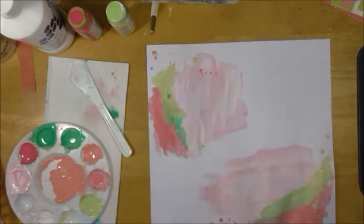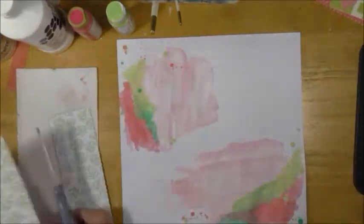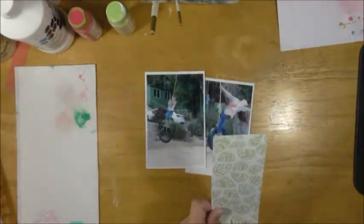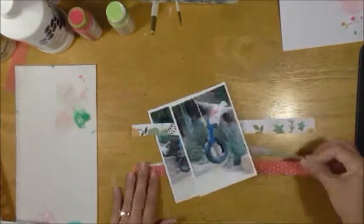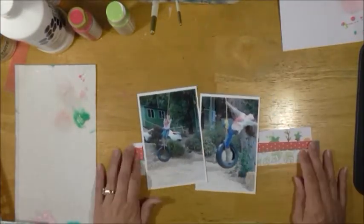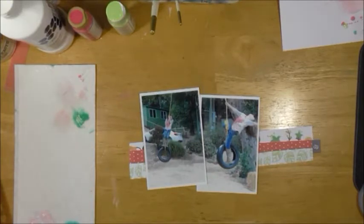So I'm using the October Heart It Races kit for this, and I'm not going to use a lot of paper. I end up just using just a few strips. That leaf paper is Teresa Collins 9 & Company, and it's called Flowers, and I use a strip from the front and a strip of the back. And then the polka dot is Pebbles, Jen Hadfield Homemade Collection, and it's called Homemaker.